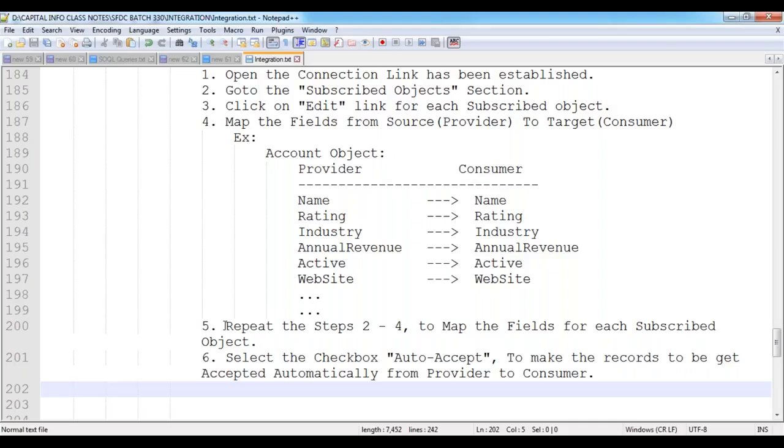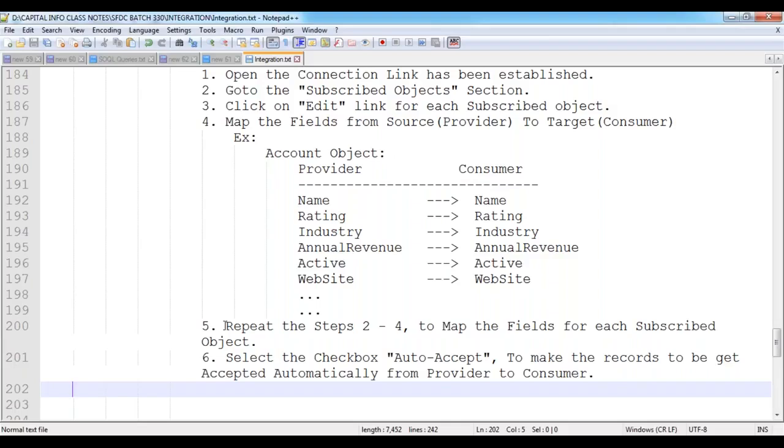We need to analyze that. That's what I told you here. Initially they have to decide how many fields they are exposing from that object, what data type, and what is the length. Based on that, we have to prepare that structure inside our organization. That should be discussed with them, and documented.